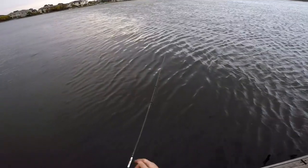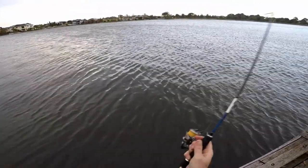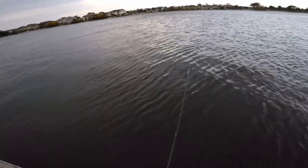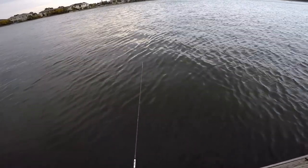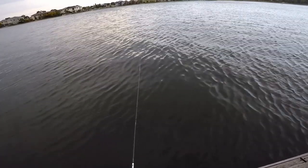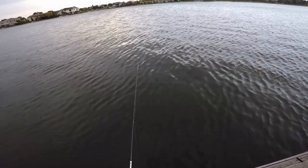This little estuary system, we've pretty much got rapids almost now. We've got waves. I've never seen it quite like this. We've got a bit of rain at the moment, but we're gonna soldier on because we're just starting to get some bites. If it gets much worse, then we'll have to call it, but I want to just keep fishing on whilst we're getting some bites.